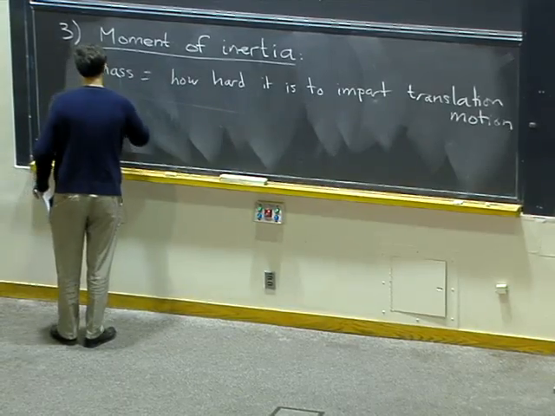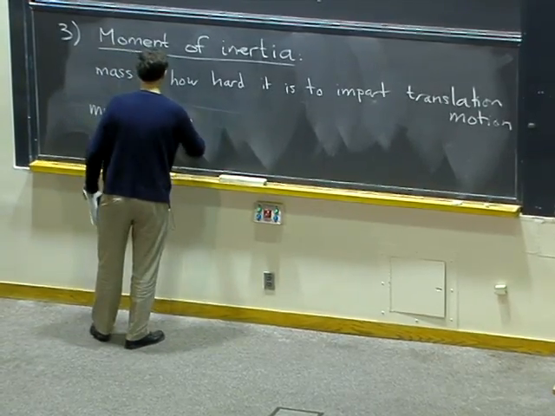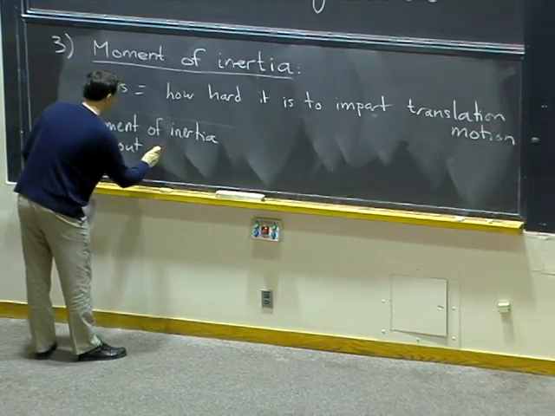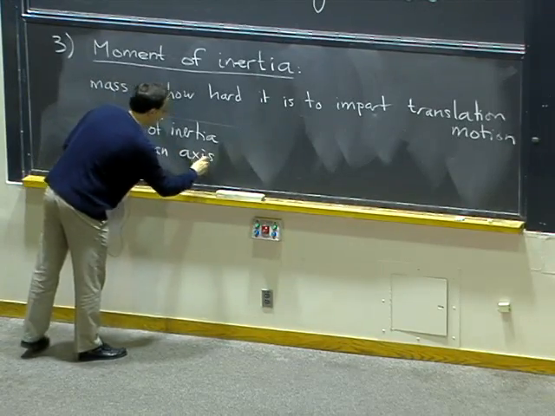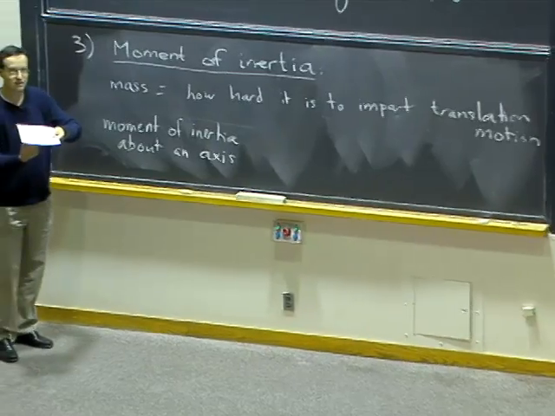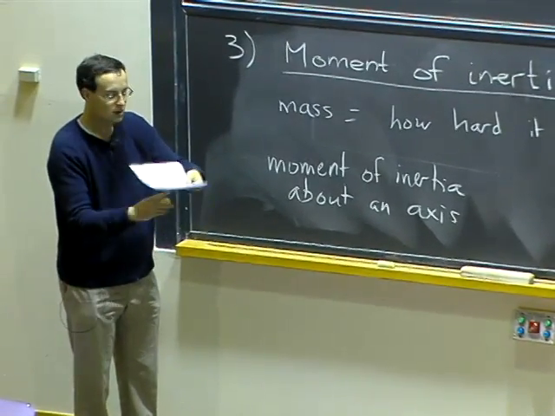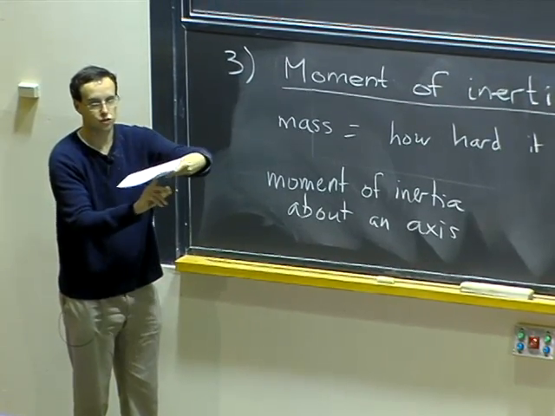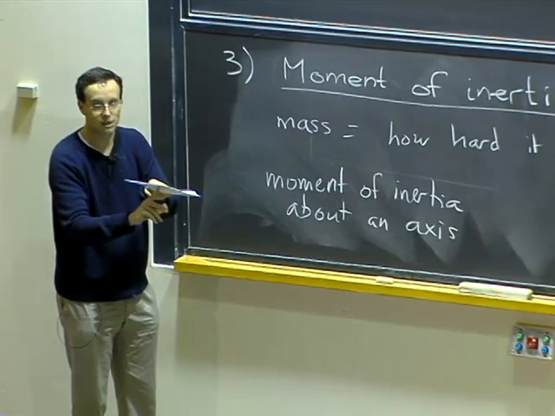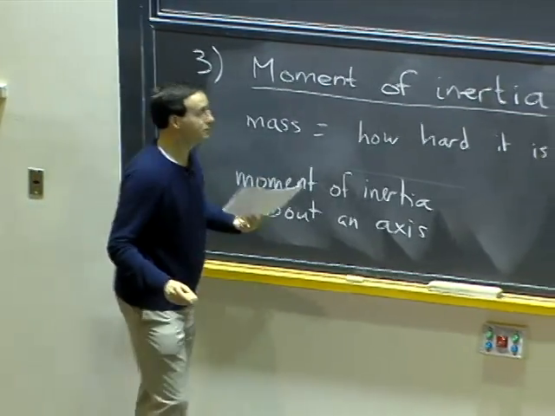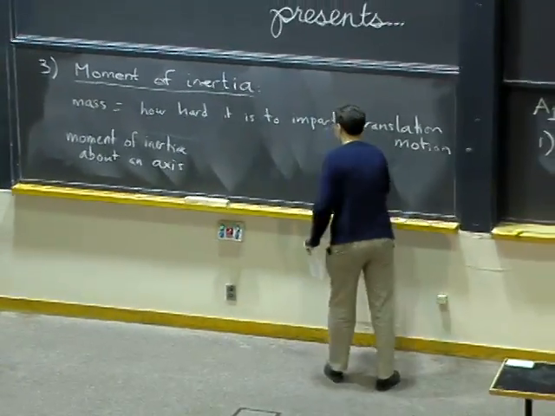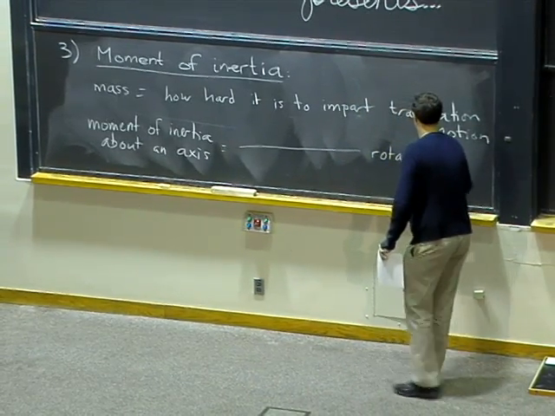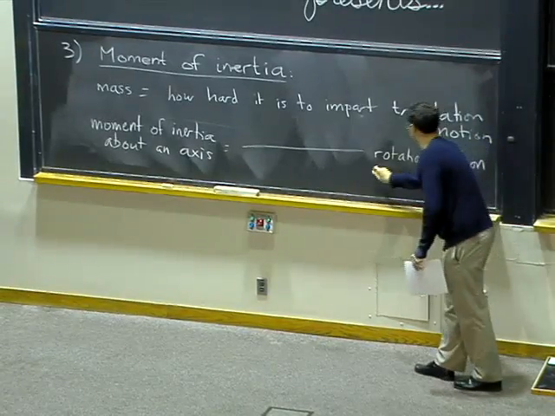And the moment of inertia, the difference with the mass is that the moment of inertia is defined about some axis. So you choose an axis, and then you try to measure how hard it is to spin your object around that axis. For example, I can try to measure how hard it is to spin this sheet of paper about an axis that's in the center of it. So I will try to spin it like that and see how much effort I have to make. Well, for a sheet of paper, not very much. But that would measure the same thing, but it would be rotation motion about that axis.